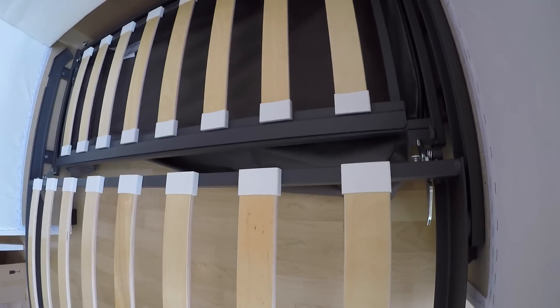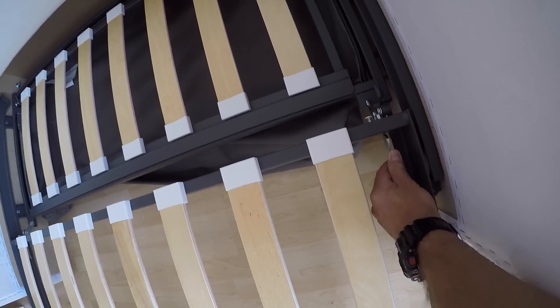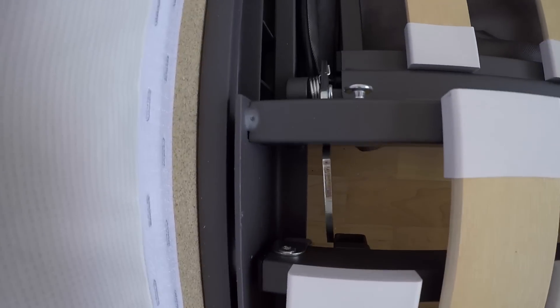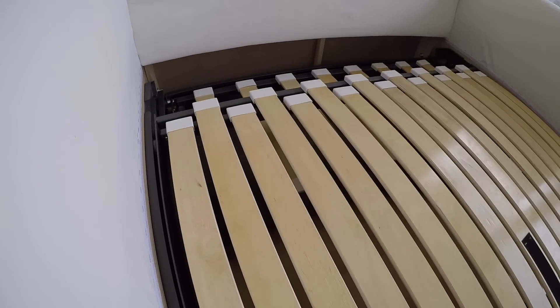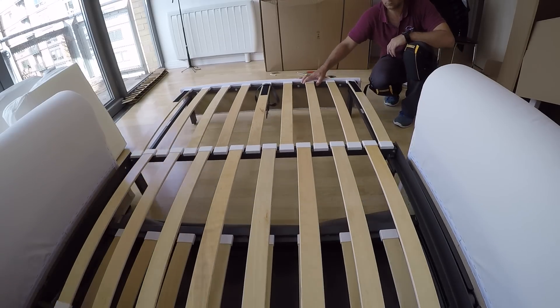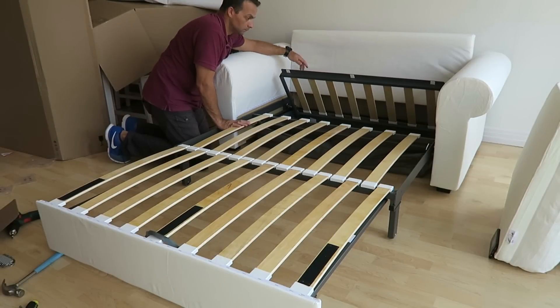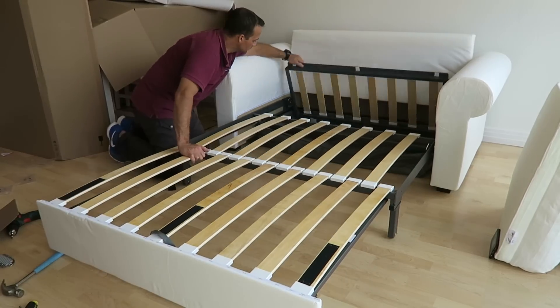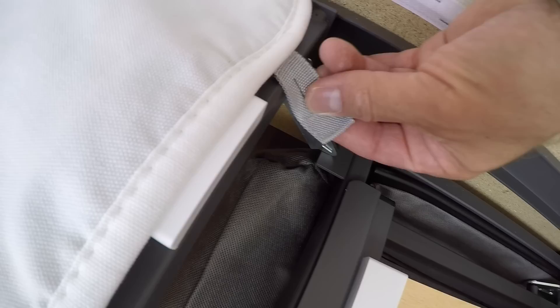When you open it up — it's like a small hook. When you're sliding that in, it's pushed so it opens up and allows the whole thing to come in. It opens up, slides in, and you can slide it all the way in. That's how it works: when you open it, you pull the string up and you can open the whole thing. Once the storage is open you're not going to be able to slide everything in, so just close the storage and then you can slide the sofa in.